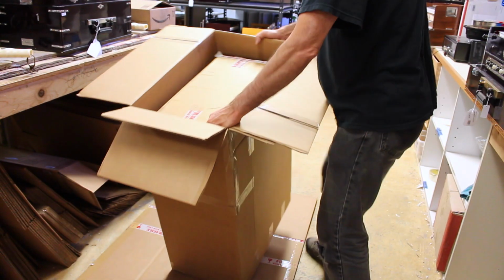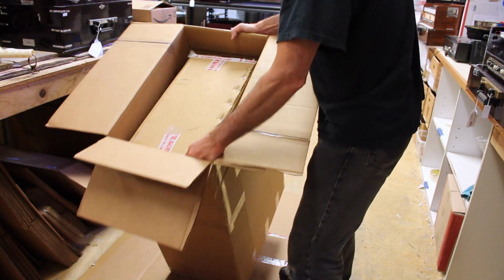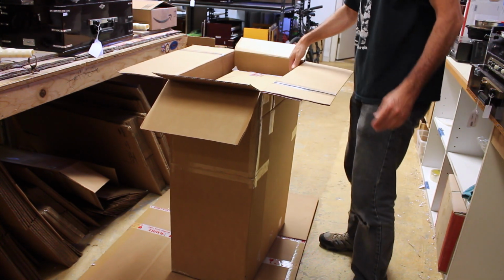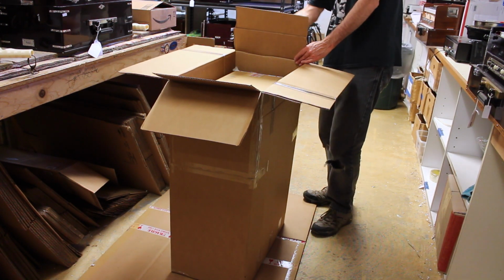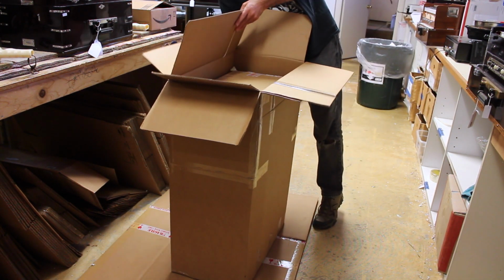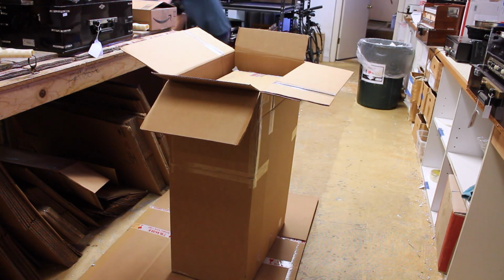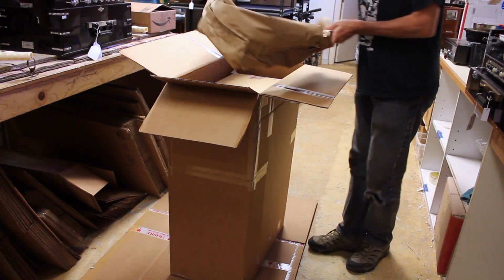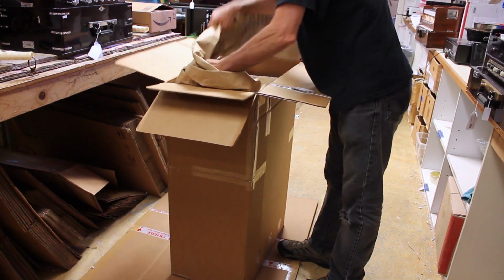What we've done is we've put the inner box into the outer box with some padding at the bottom, and then we're going to put paper around it gradually and fill it up. We're going to mummify it with paper. We've already marked the top and the top here, so we know where we're at. Now, just going to take some paper here and fit it around.